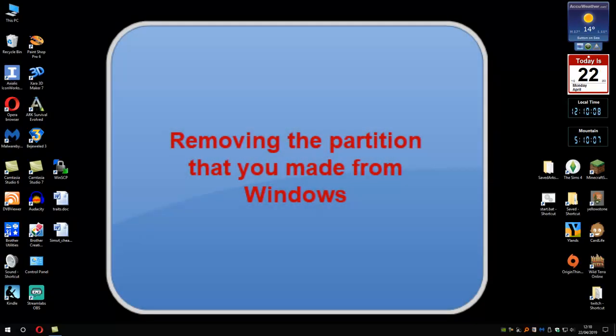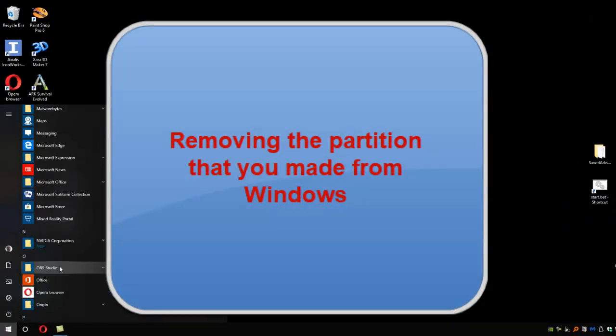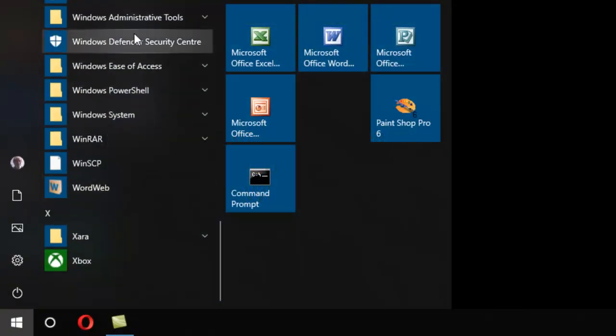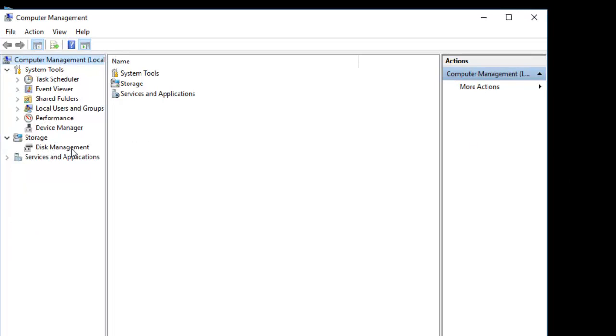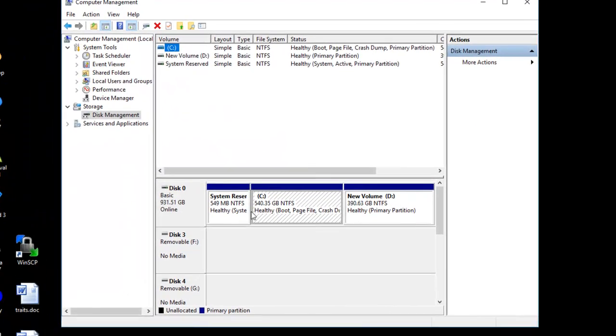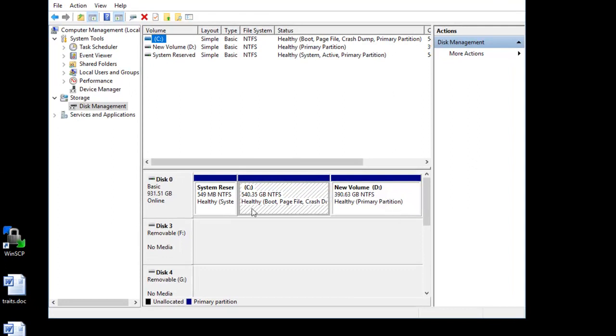Suppose you now have a partition on Windows you want to get rid of. Well, that's pretty much the same thing in reverse. Again, we go to the menu, we go and click the administrative tools and go to computer management. We then look at disk management, and it shows us again our new layout, which is now C drive and a D drive. Changed my mind, don't want it. My son's bought me a brand new drive up and put in, so I don't need to have this one.